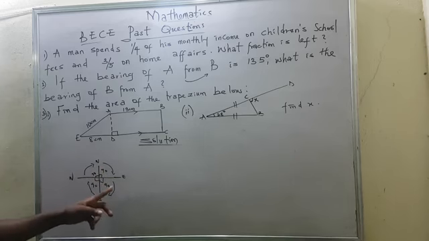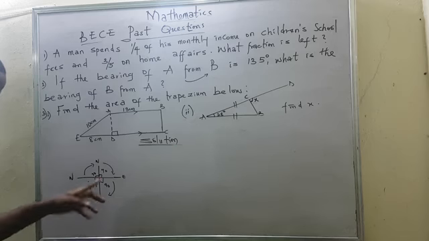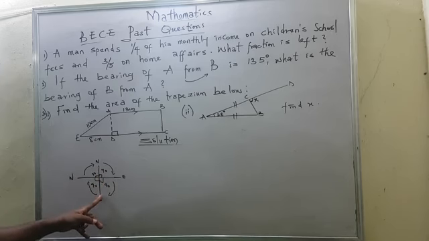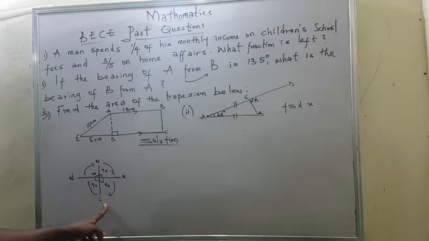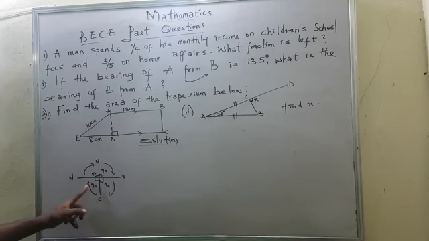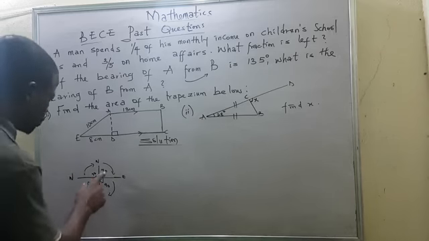If you're dealing with any value between 0 and 90, it will fall here. If you're dealing with any value between 90 and 180, it will fall on the second quadrant, because 90 plus 90, the whole of this is 180. So 135, 150 something, 170 something will fall here. Once it's more than 90 and less than 180, it will fall here. Once it's more than 180 but less than 270, it will fall here. Once it's greater than 270 but less than 360, it will fall here. Do you understand?